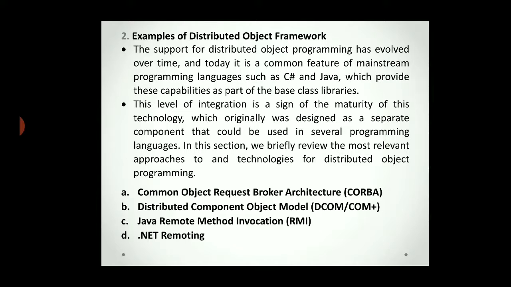Second, we have the Distributed Component Object Model, or DCOM. It's a solution provided by Microsoft for distributed object programming before the introduction of .NET technology. DCOM introduces a set of features allowing the use of COM components beyond process boundaries. A COM object identifies a component that encapsulates a set of coherent and related operations. It was designed to be easily plugged into another application to leverage the features exposed through its interface.